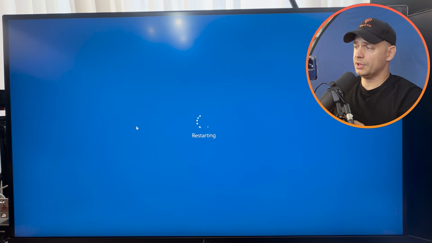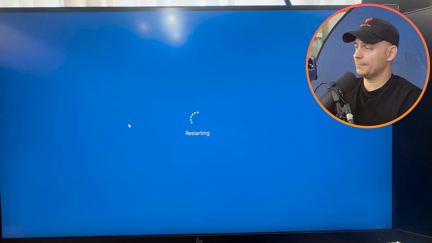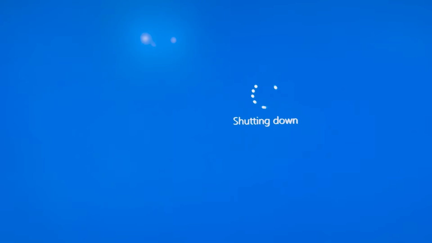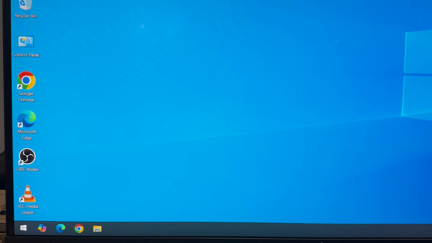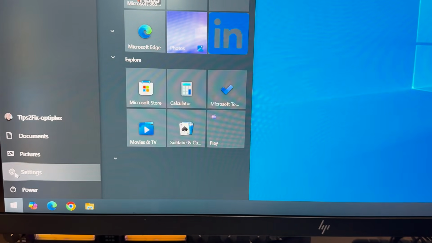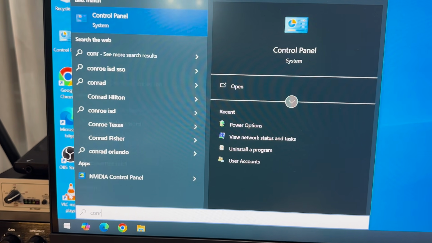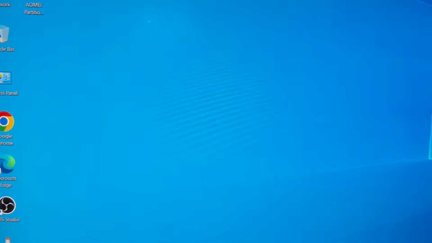Restart the computer again. If you see this problem when you try to shut down your computer on Windows after you install Zorin OS, your computer doesn't shut down. Look at this, it comes back, so it didn't shut down. Just go to settings and find control panel.